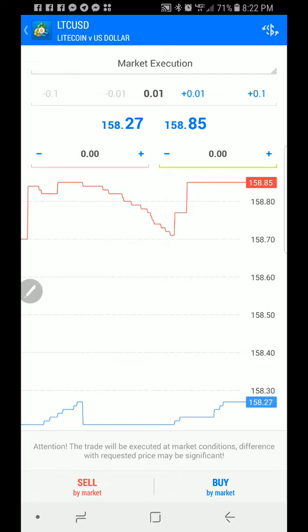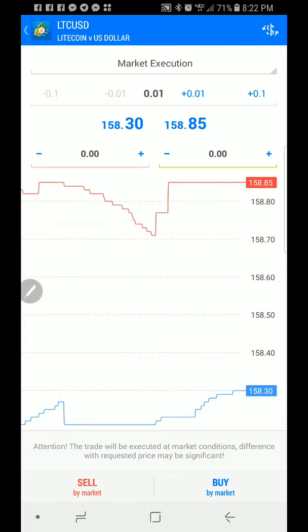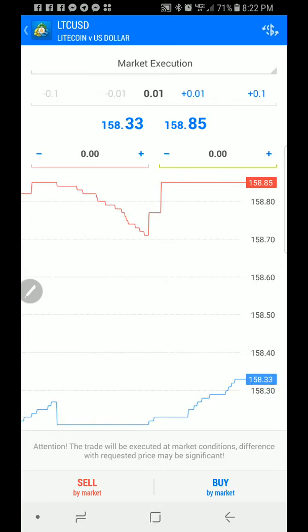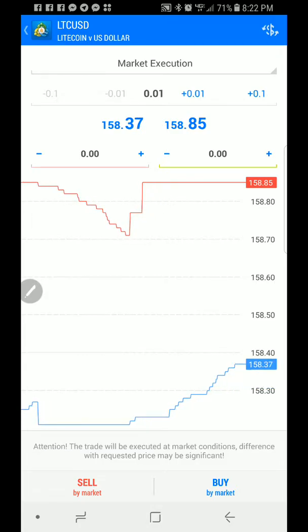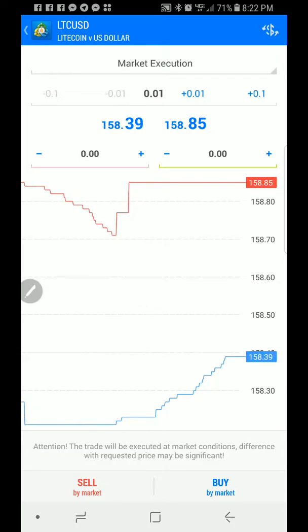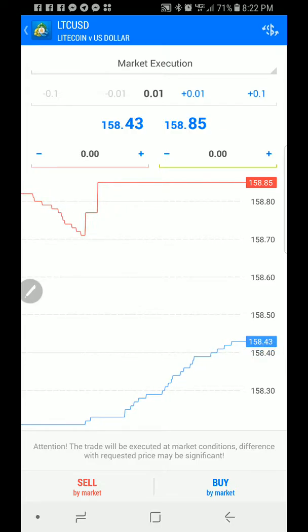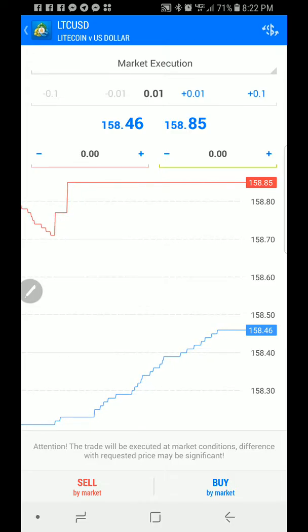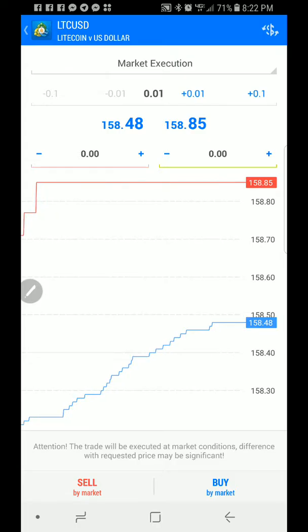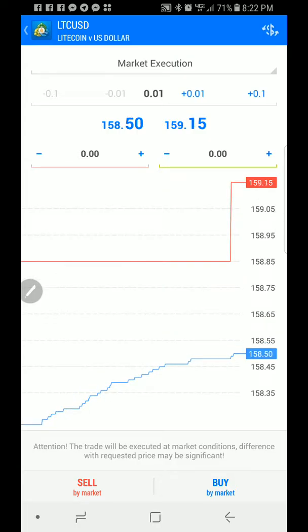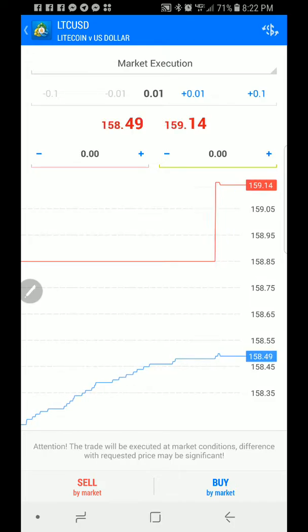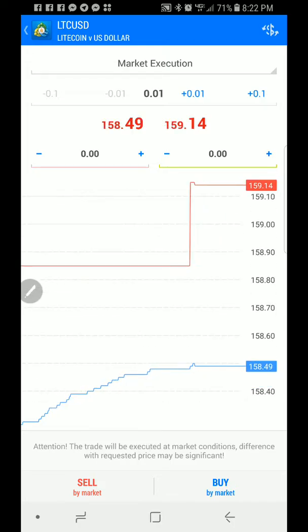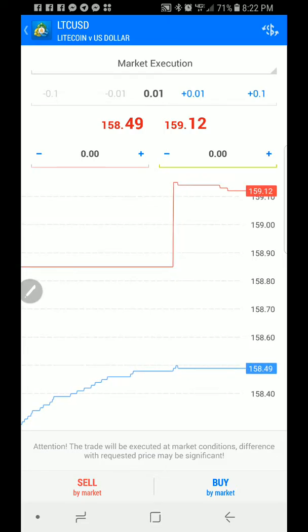So what I'm going to do is I'm going to scalp in quadrants, meaning I'm going to scalp off my support and resistance. That way I don't have to go for the home run as far as the pips. So I'm going to take small pips. So every time they hit a quadrant or a certain support line, that's when I'll come out, and then I'll re-enter that trade again and take it to the next quadrant. So I'm going to try this strategy and see if this works. And right now I'm looking at the 5-minute charts on, again, Litecoin USD and Bitcoin USD, and this is on the Forex market.